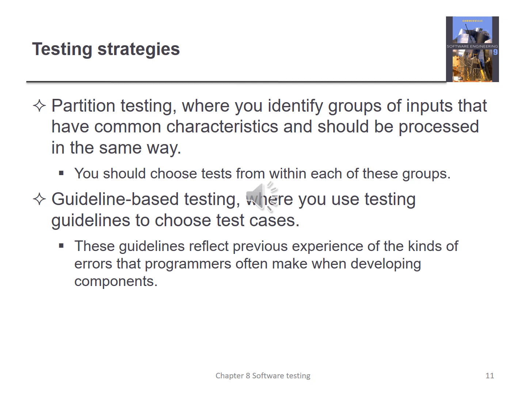Partition testing is where you identify groups of input that have common characteristics and should be processed in the same way. You should choose tests from within each of these groups. Or guideline-based testing, where you use testing guidelines to choose test cases. These guidelines reflect previous experience. A guideline is probably a previous experience of yours or somebody else's, of the kind of errors that programmers often make when developing a component. With experience, when you write a lot of programs, you will remember some programs that gave you a hard time a few years ago, and you are not going to do it again. So you are always aware of this type of error and defect.